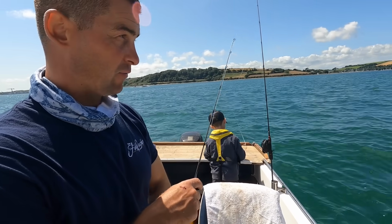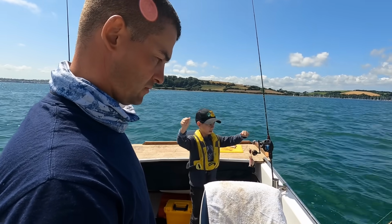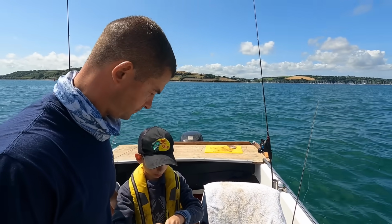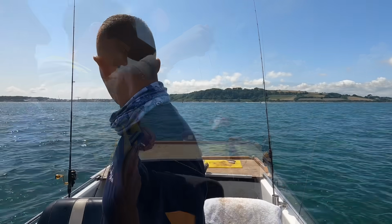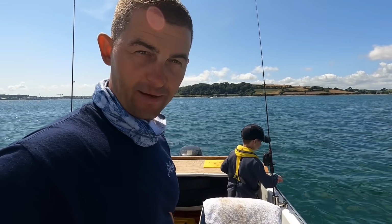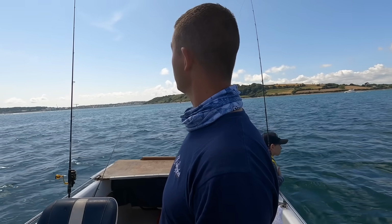This rig was quite a complicated rig. I didn't understand it properly, so James is baiting it up. You going to come show me it now? Wow. That is a special one. We do have four rods out. James has got three and I've got one. There's a couple of spots today where if we'd have just wanted to fill up with mackerel, we could have had 200 mackerel today. Mackerel and scad, we could have fished with the feathers and just pulled them out all day for fun.